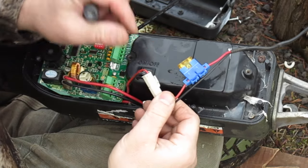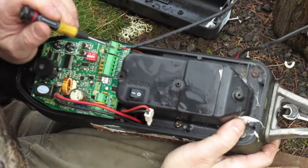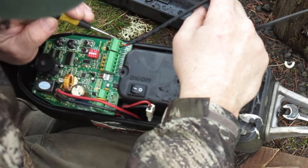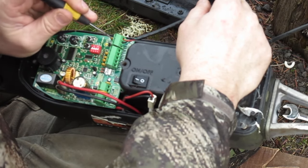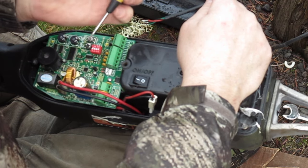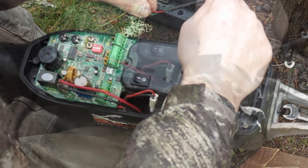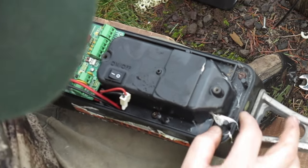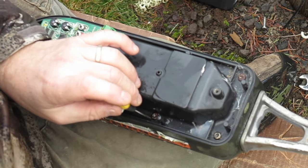Disconnecting this is pretty easy. This is the power — it's got a fuse there, you can just disconnect the power. This is the receiver for a wireless or keypad. We've got a green, black, and red — they're labeled right here on the circuit board, so you don't have to worry about forgetting which one's which. A little jeweler's screwdriver, a 3/32nd screwdriver, fits those screws pretty well. Take that off, disconnect that for now, bring this back to the shop, clean it up, dry it out, and get down in here — which is where I think the real problem is.